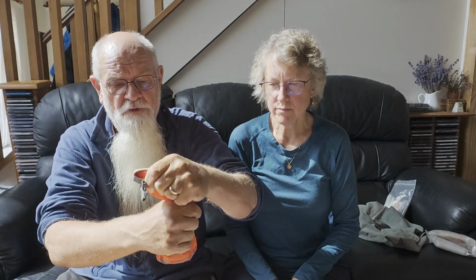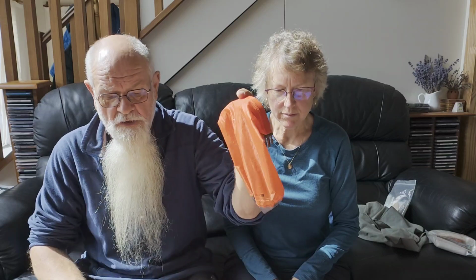What other junk did we take? We had this little dewdrop temperature gauge, which was an optional extra. Don't rely on it as being accurate, especially on high temperatures. If it was lying in the sun, it would register 42 degrees or something, and it was clearly wrong. But it was interesting on the colder mornings to see how cool it was. I kept all my electronic stuff in this Ultrasil dry bag, and it never punctured. It still works fine. So that kept everything safe.